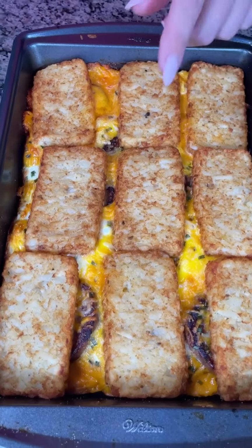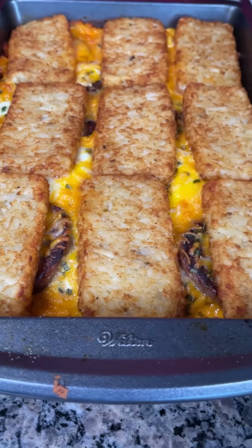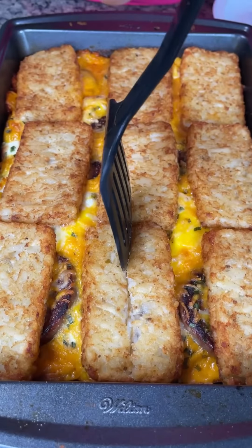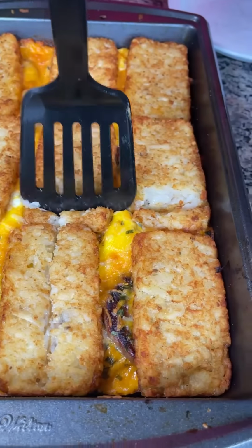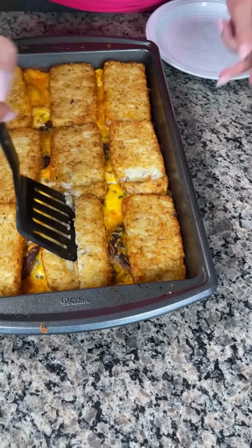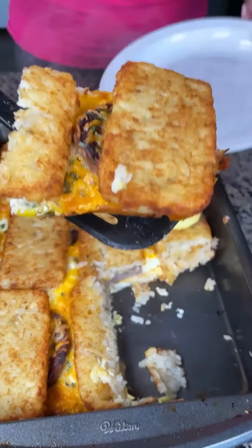So remember, underneath here we have our waffles, we have our sausage, our eggs, and lots of cheese. Everything's better with cheese. So we're gonna try and get a whole waffle out of here. And I'm just gonna kinda guess. I think it's like right about here. And always make sure y'all grease your pan, okay? Let me see if I can get this out. Wait, all right, I got it. I'm gonna flip it upside down.